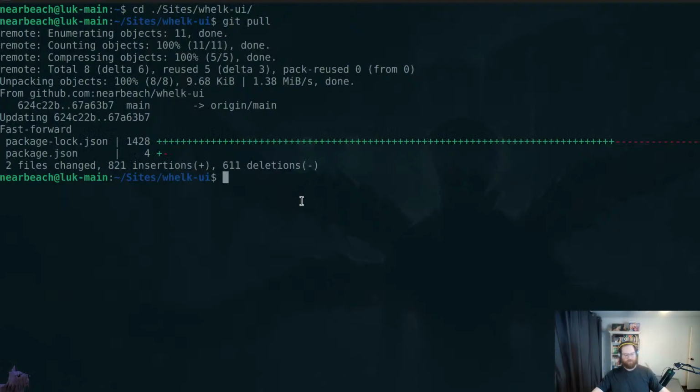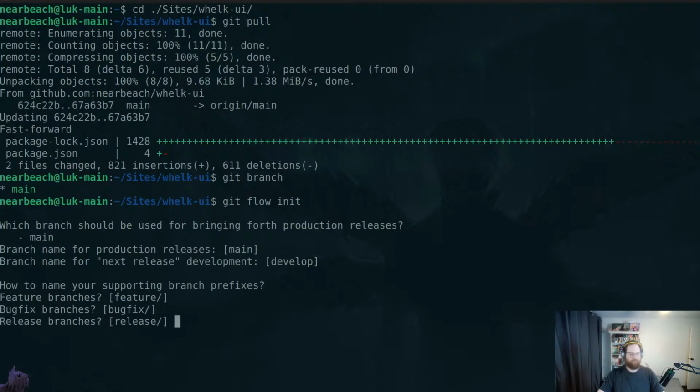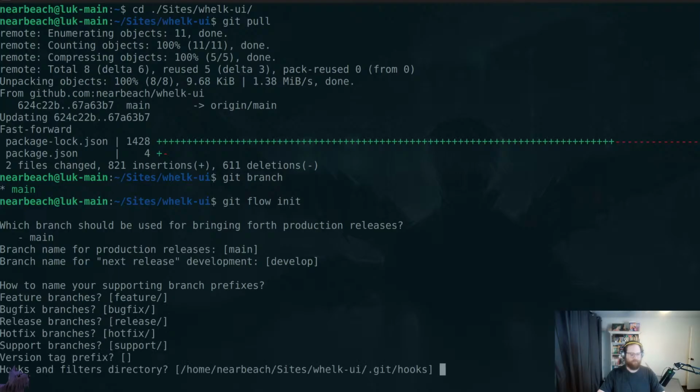So what we're going to do is, you might wonder why I've just done that. Essentially, I'm going to start using the Git flow to start doing feature releases and so forth like that.